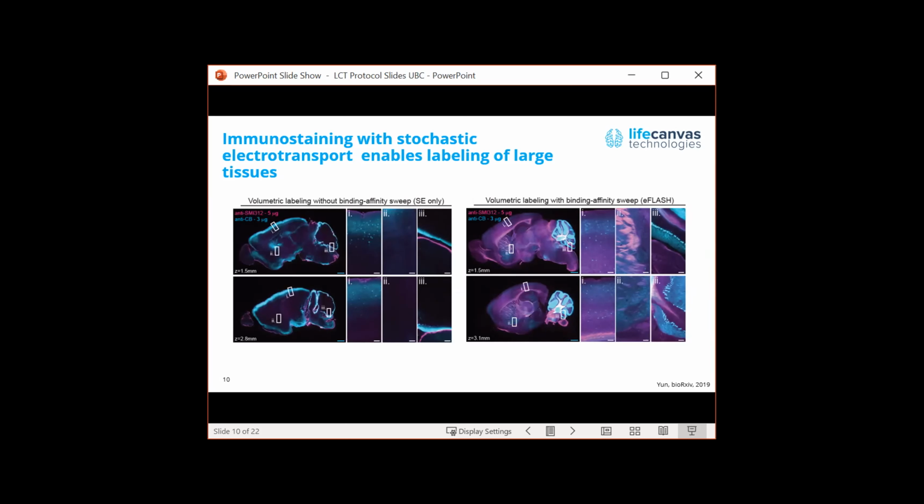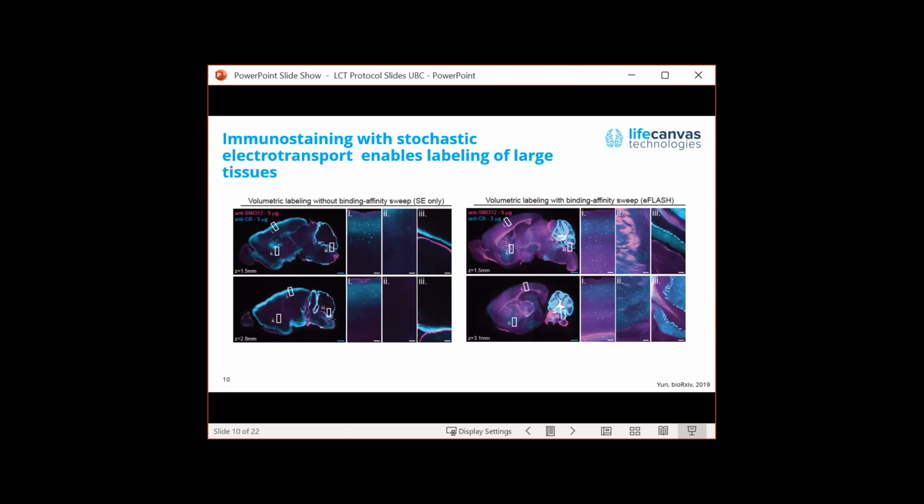The other problem is that even if you could somehow make molecules move faster, antibodies will bind to the first binding site they have the opportunity to. So even if you could speed up diffusion, you get what you see on the left here: preferential binding to the outside of the sample versus the inside. For something like a brain, we often want to look below the cortex into the internal areas.